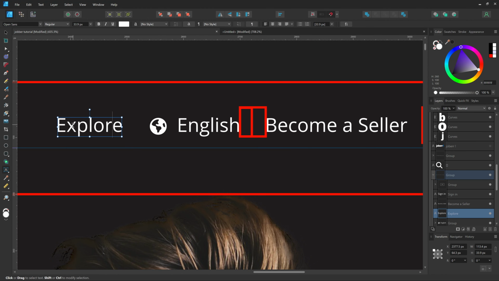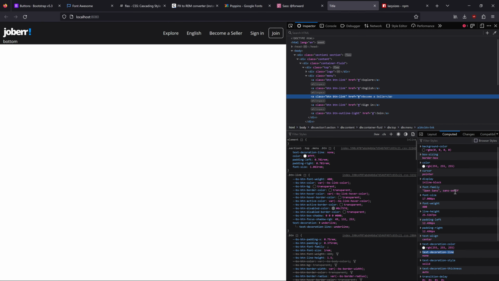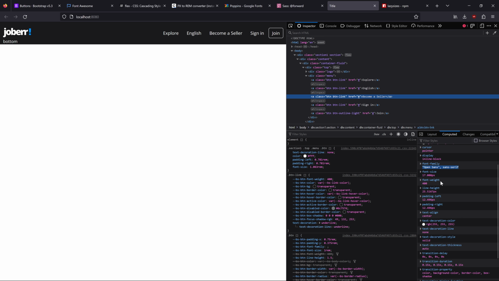And lastly, I just want to check the font style, so it's Open Sans Regular. And is that what these are set to? And our font family is set to Open Sans. And so the font weight is 400 and regular, so we don't need to make any other changes to these. They're already looking pretty good.